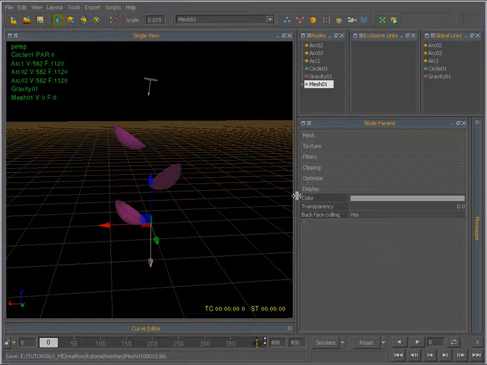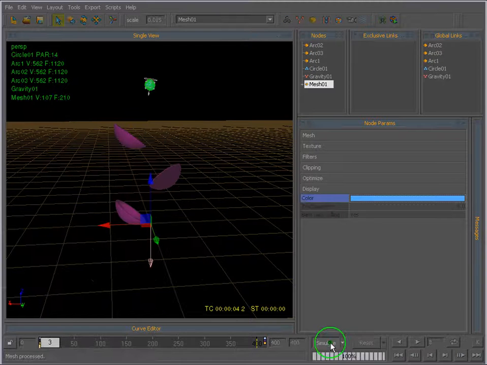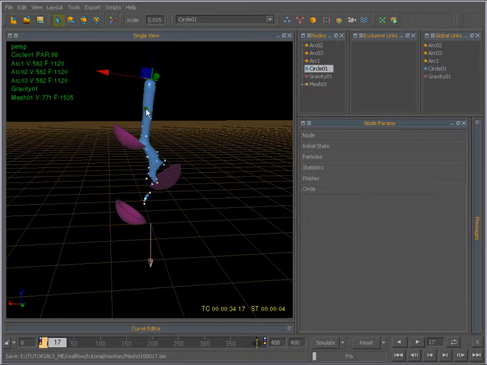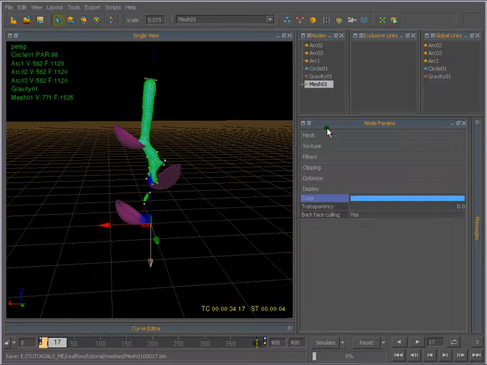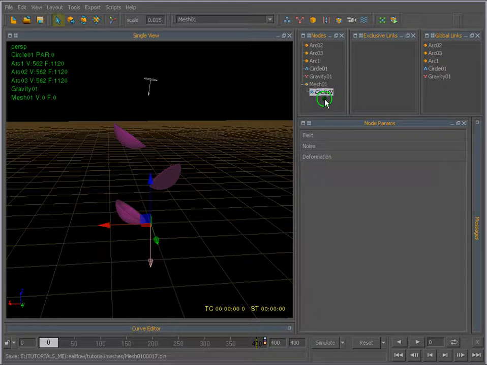And next thing is display. And display color right now, you can change the color here to watercolor, and you'll see, if you go to circle, you see the change in the color. So this was mesh, and we now just reset it again. If you click this plus button here, it'll show you the circle. Now we go to the circle, click here, and then we again get the panel for the circle.